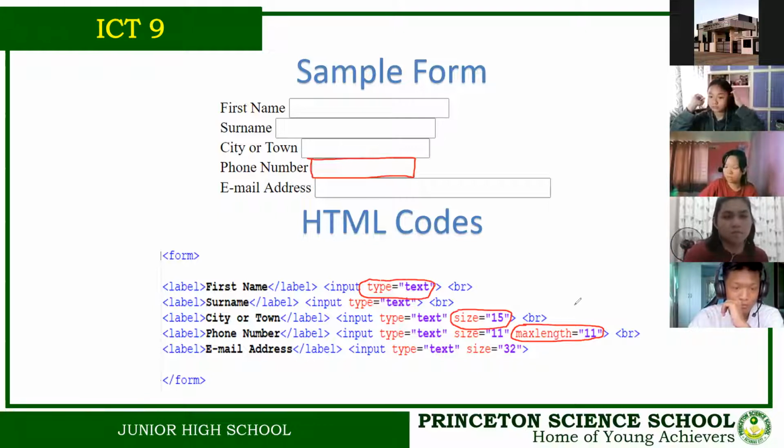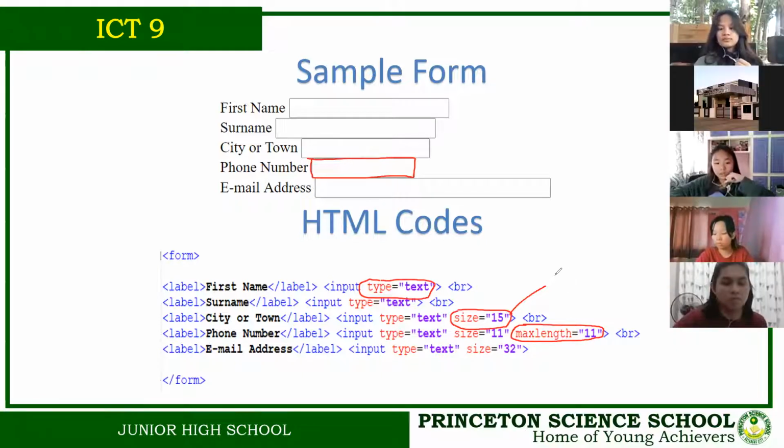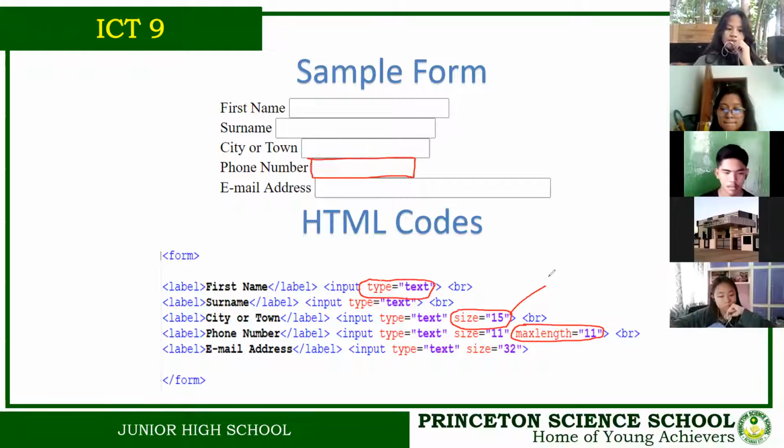If you still remember, what is the purpose of the size attribute? Yes, Clarete. To put in the size of the box.